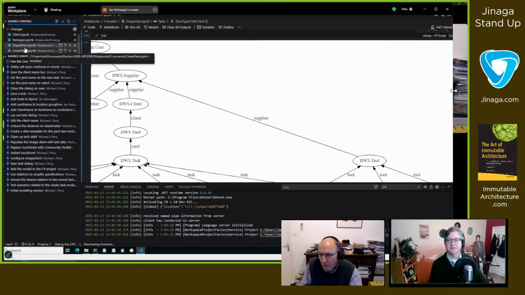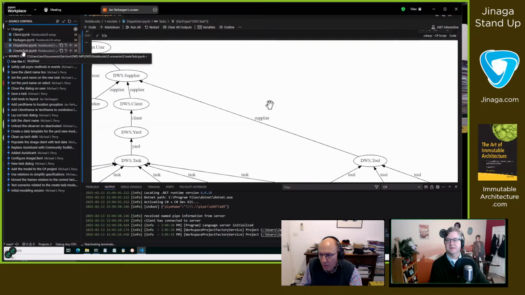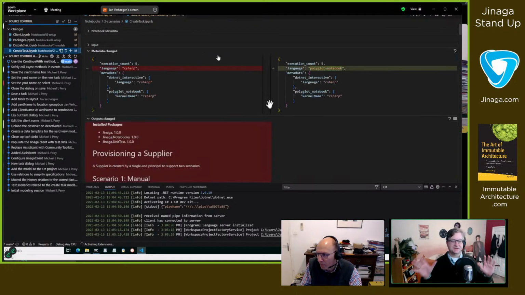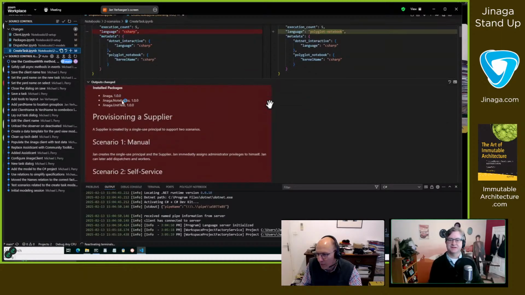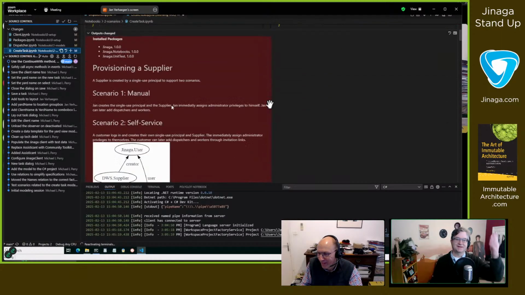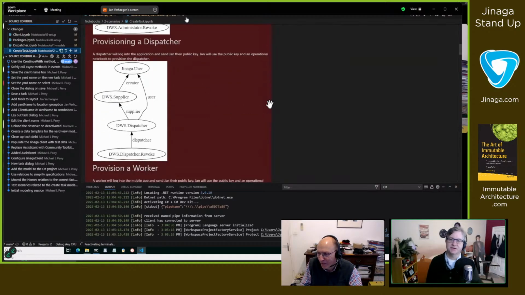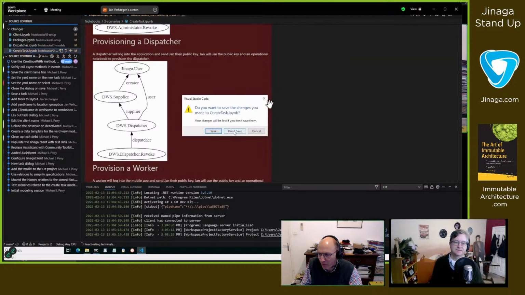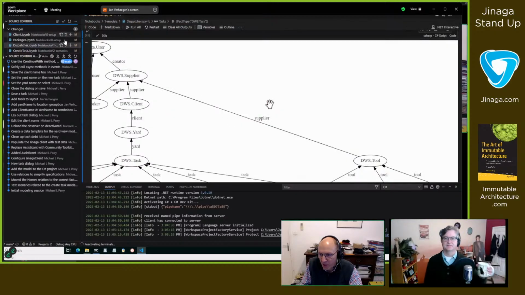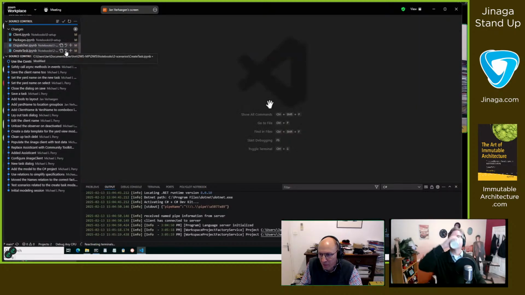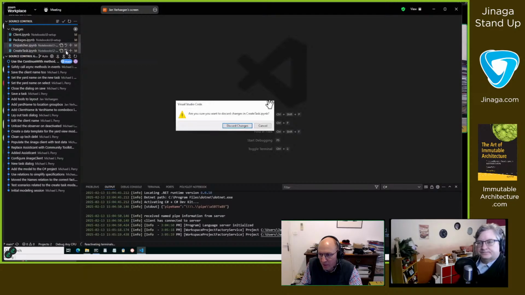I have noticed that Polyglot Notebooks is very, very sensitive. Even just opening it back up, it says, "Oh, this is different." It changes a bunch of stuff. There's all the outputs that it didn't have captured before. With create tasks, I didn't change any, so I think you're safe. Don't save the dispatcher. So here, create tasks. We're going to discard the changes.